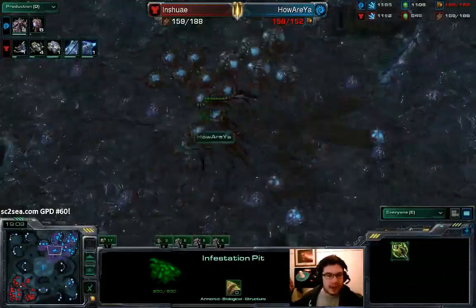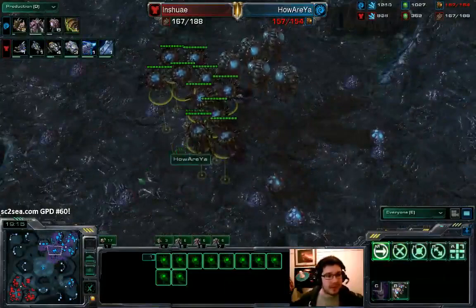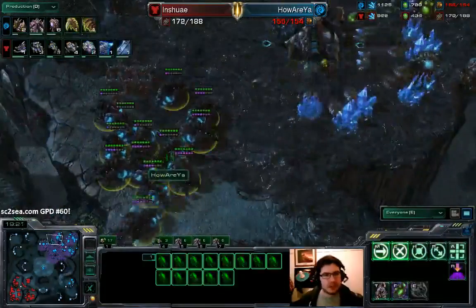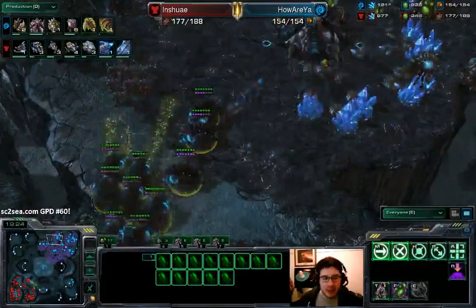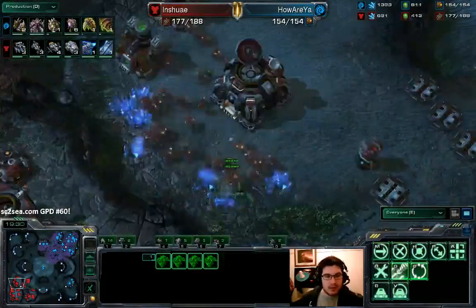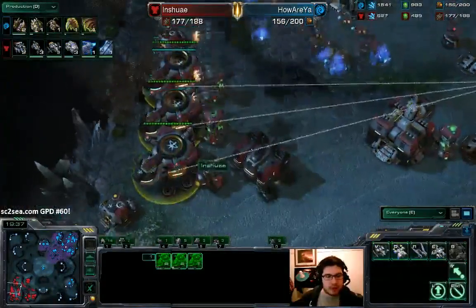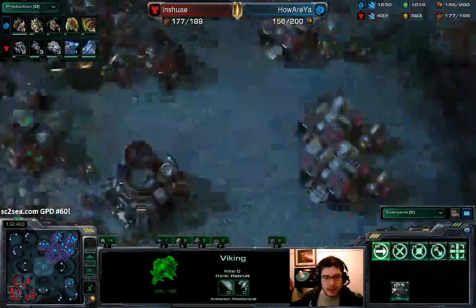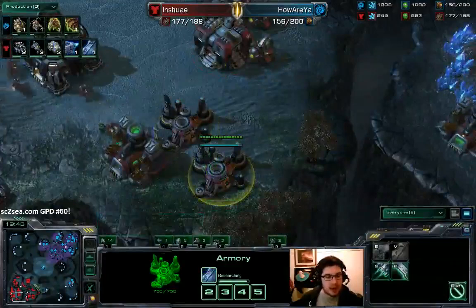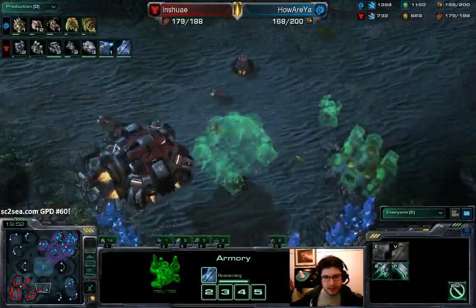So what HowAreYa needs to do is switch in some of these Broodlords, perhaps get a few more Infestors out now. That normal deadly combination of Broodlord Infestor still does a nice job as long as you can take care of the sky. Now the problem for Inshuae is that he's still got these 3 starports, so he's going to be able to crank out Vikings at an enormous pace, and once he picks up, maybe even after this 2-2, he should be able to grab a couple of upgrades for those Vikings as well.